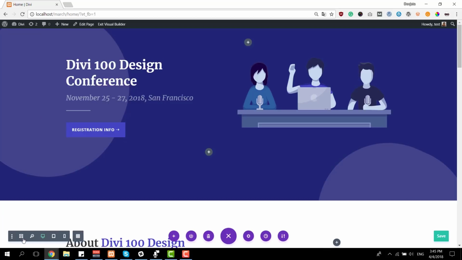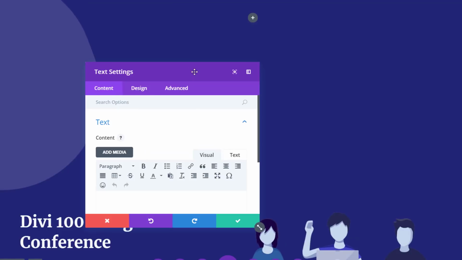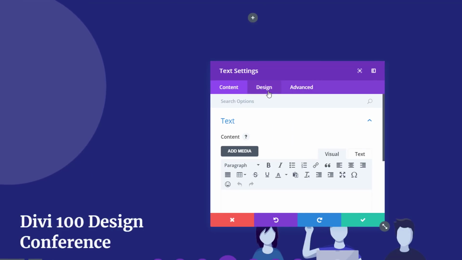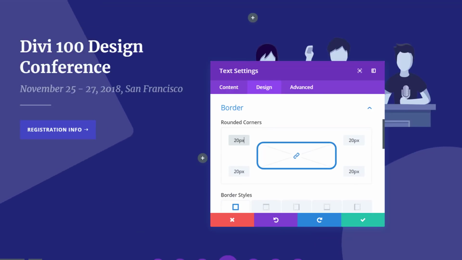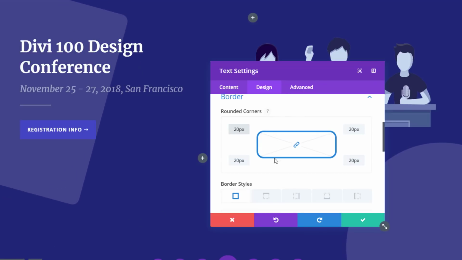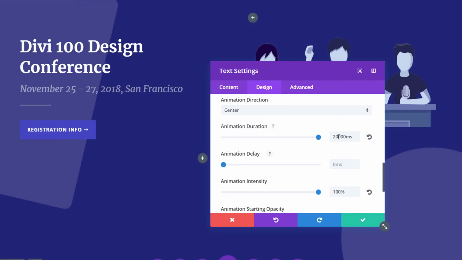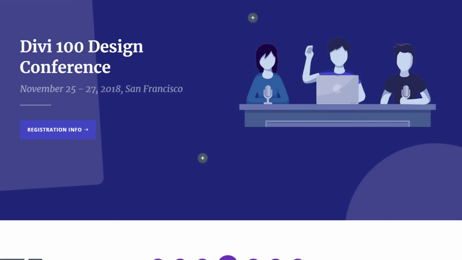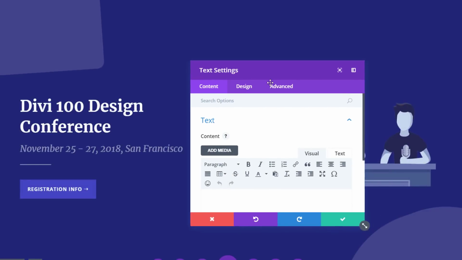So to create the second shape, we're simply going to use the first example and we're going to apply some modifications to it. So open your shape and go to the design tab, then move on to the border subcategory and use 20 pixels instead of 500 pixels for each one of the corners. And we'll also slow down the animated shape a little bit by increasing the animation duration to 100,000. But this all depends on your preferences, so you can actually make them go as fast or slow as you want to by playing around with those values.